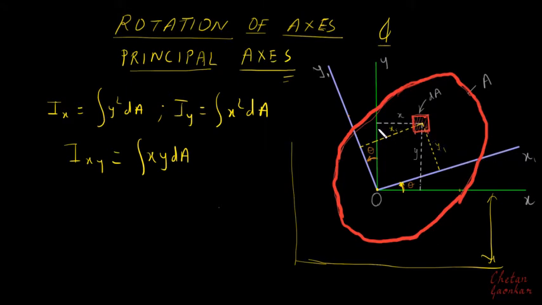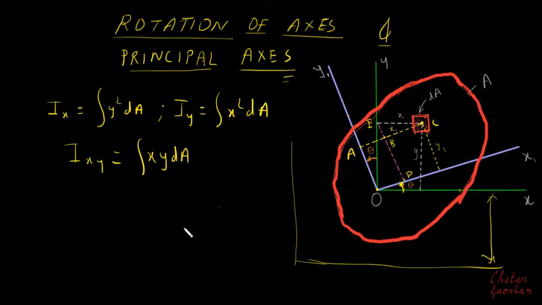Then further what I will do is I will drop one perpendicular right from this point on this new axis x1, and if I do that I will get something like this. So this is our perpendicular which I have dropped from this point on the x1 axis. So let us name these points. I will name this point as A, and then similarly I will name this point as B. Let us call this point C here. This point is E, and this point I will call D.